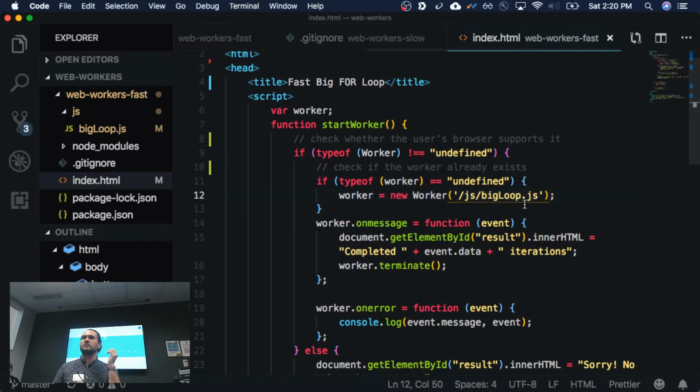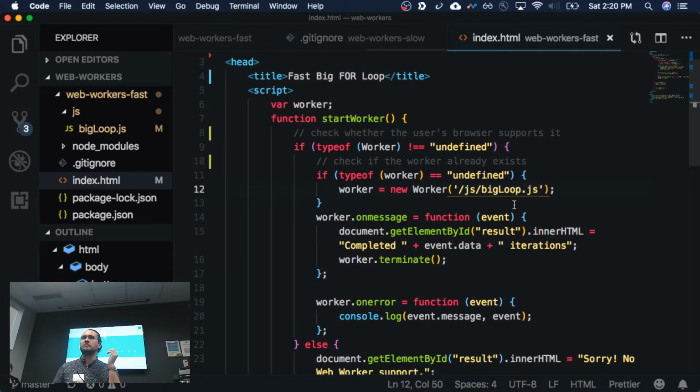Actually, I'm not exactly sure. Because it can't get at the DOM, you may be able to post a message in there. I'm not sure, I'll have to look that up. That's a good question. Something prior to onmessage is basically what you're looking for, something to pass into it. I'm guessing you'd do that when you instantiate it, but I'm not sure you can pass that in. I'd have to look it up.